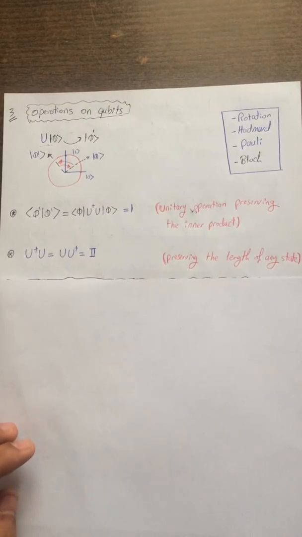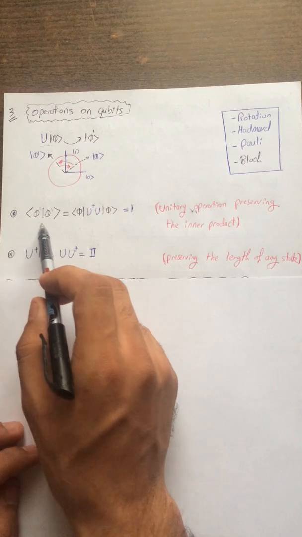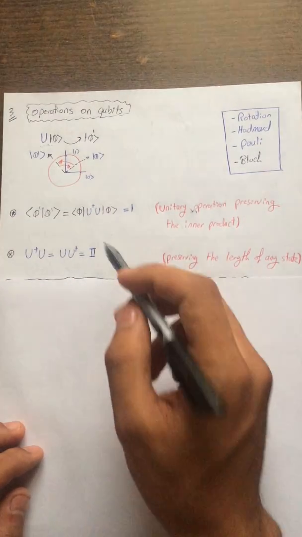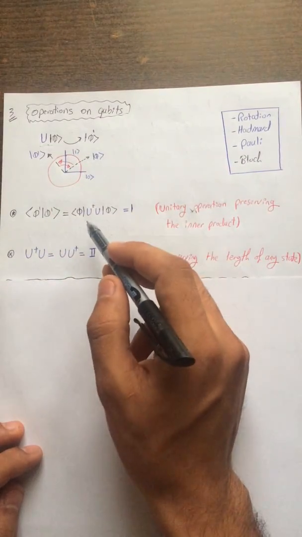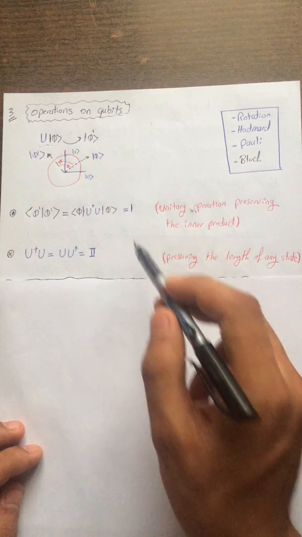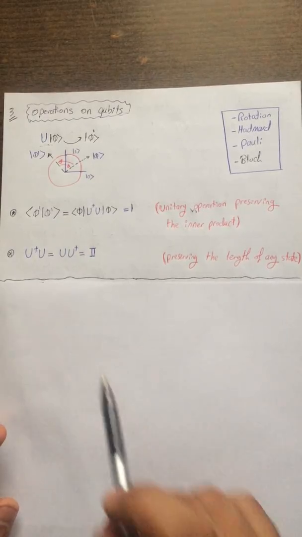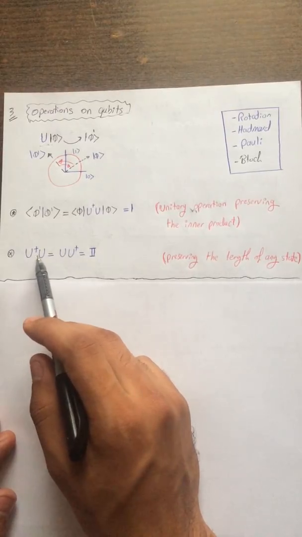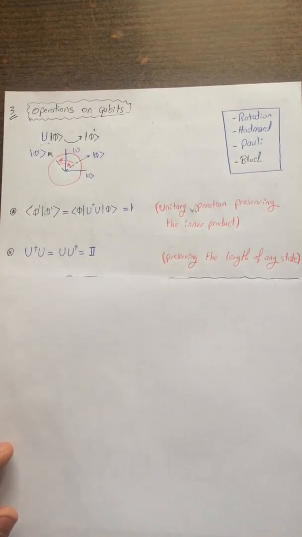So why are we interested in unitary transformation? The unitary transformation has two important characteristics. If I take the final wave function, U applied on the state, take the conjugate of this, which is the bra with the unitary conjugate, and I overlap it with itself again, I find it's equivalent to 1. So the unitary operation preserves the inner product, preserves the orthonormality condition for the wave function. And also if I take the unitary operator with its conjugate, it's equivalent to nothing else than the identity matrix. So it preserves what we call the length of the state.